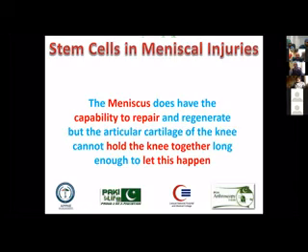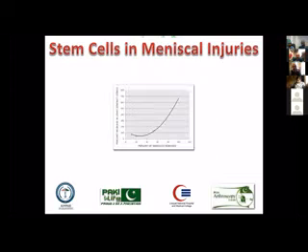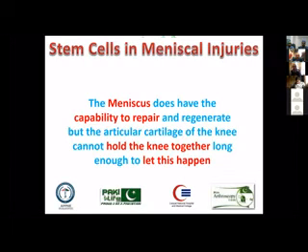However, we can't hold the knee long enough for it to happen, because in 6 weeks, if you put it in an environment where there is no mechanics, the cartilage will heal. So it is the unfriendly environment that stops it from healing. Okay, and this is the slide that Tariq was talking about earlier. The more meniscus you take out, the more the mechanical pressure is on the knee, and therefore it makes a very unpleasant environment. And therefore there is no chance, or very little chance, for this to heal. And it's true, we have to hold the knee together long enough for this to happen. Okay, we can do it another way.